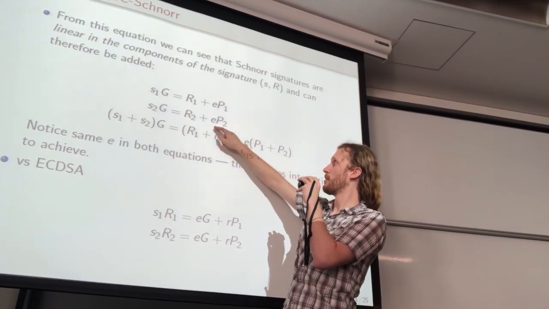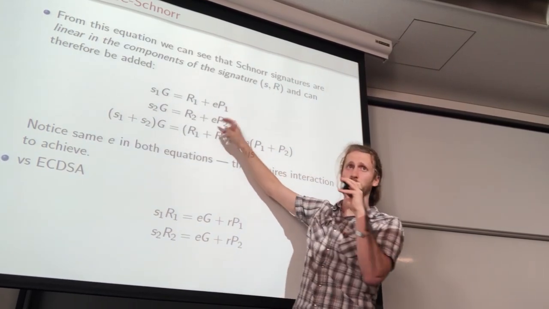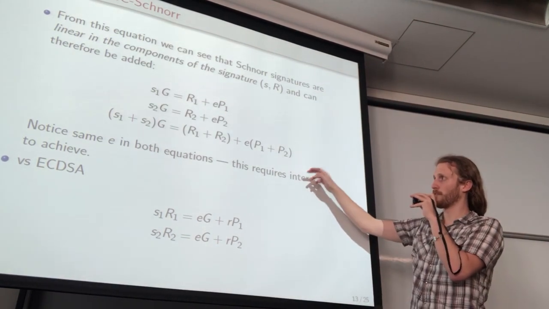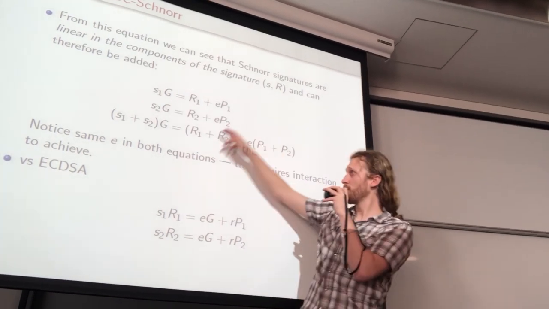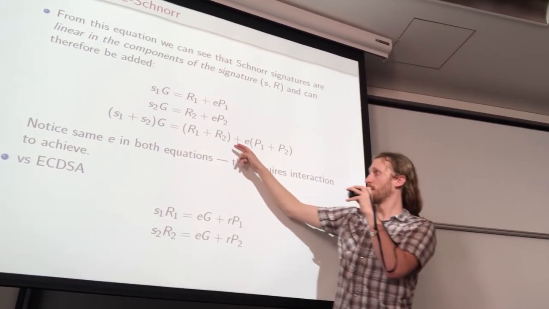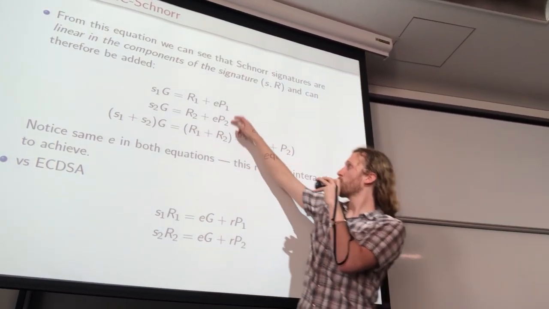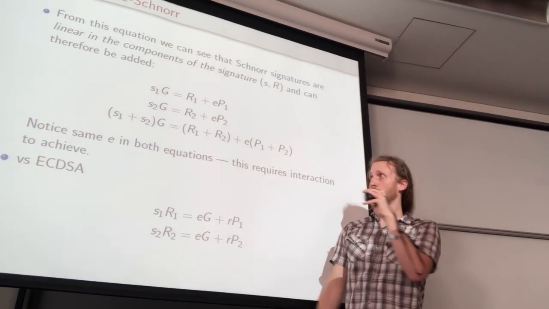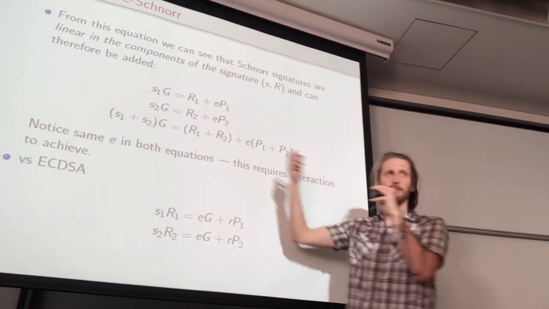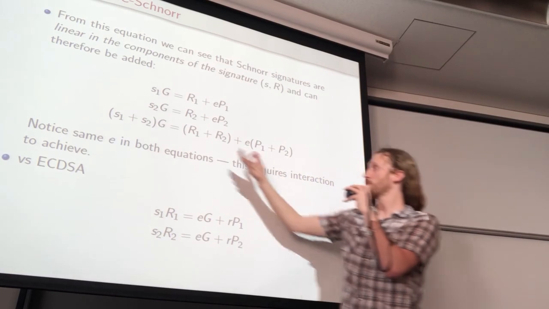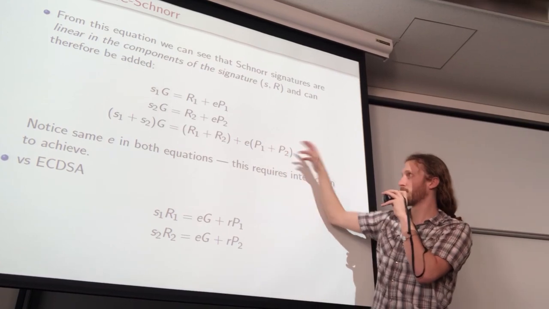Given two signatures on the same message, for now, on the same message hash, this is a multi-signature. Two parties, P1 and P2, both want to sign the same message. They can add their nonces together, and then hash the resulting public key and nonce and message and whatever. They get some challenge E, and then each one of them just produces their own Schnorr signature, S1 and S2. You can add S1 and S2, and add R1 and R2, to get a new S, R, which is a signature with public key P1 plus P2, which is jointly controlled by both parties.